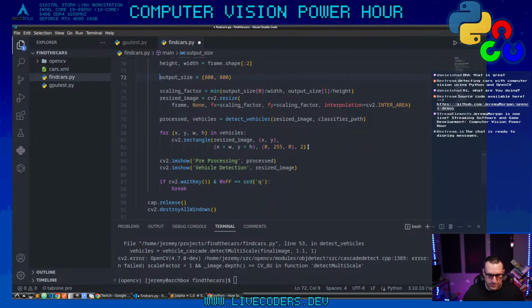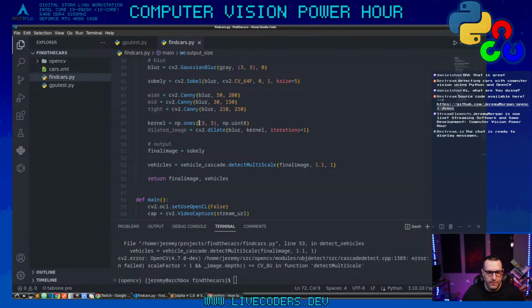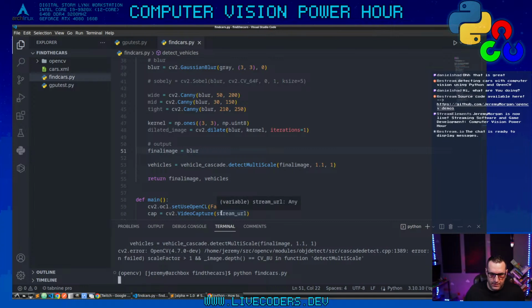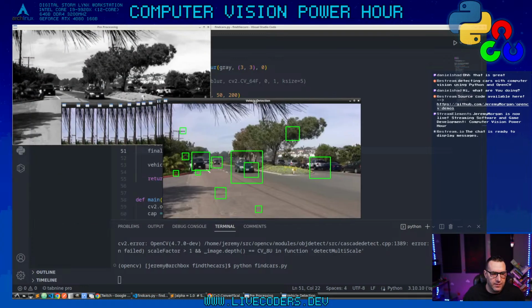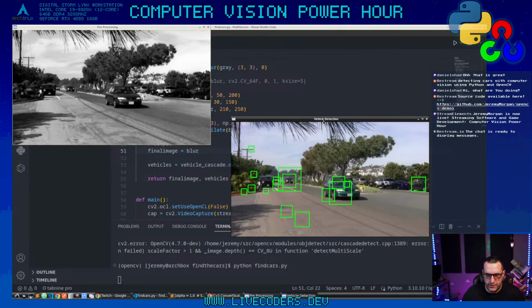Turns out, not so much. Blur, run this again. Input array, output array. So maybe I am using the signature wrong here.